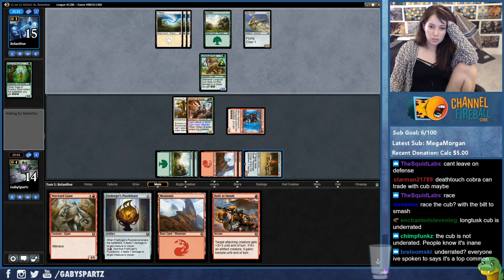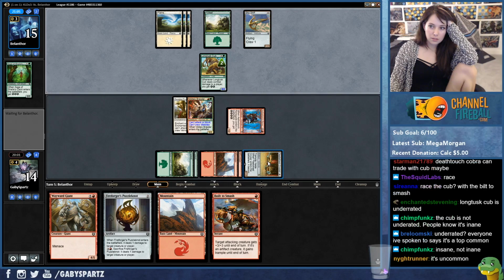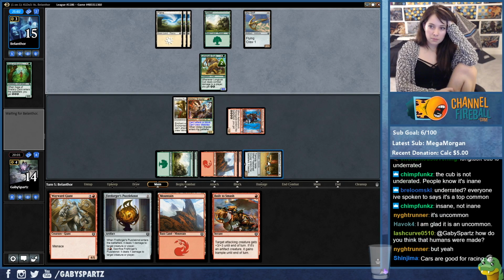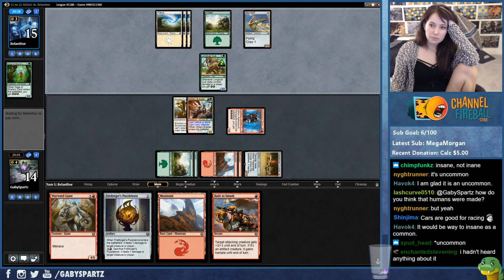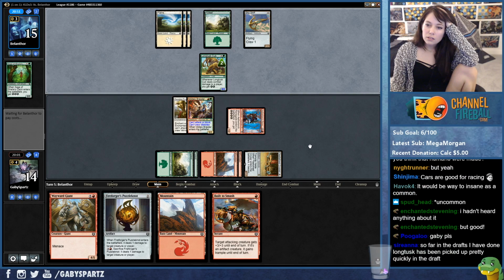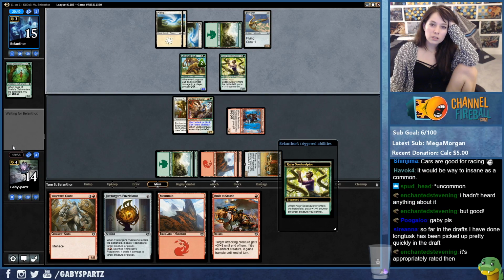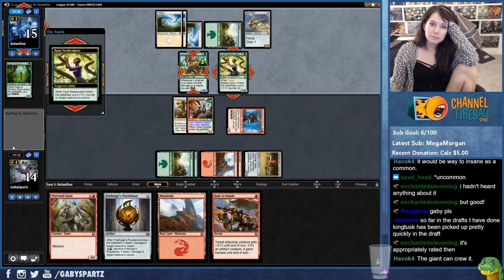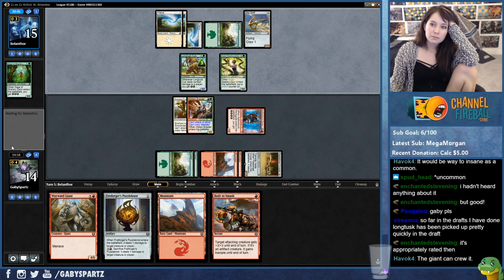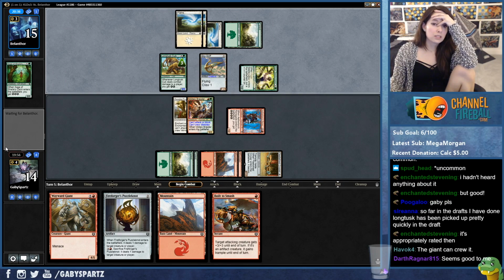So it takes two to crew this guy. Be nice if we drew a guy that can crew this. I have no idea, Lash Curve. Hey, Pogolo. That guy's pretty good. They're just gonna put it on the Long Tusk Cub. Well, I know the giant can crew it, but I'd rather... Alright, they're just bashing. God, we're gonna have a hard time with this.